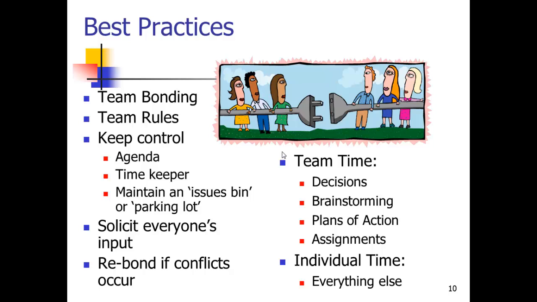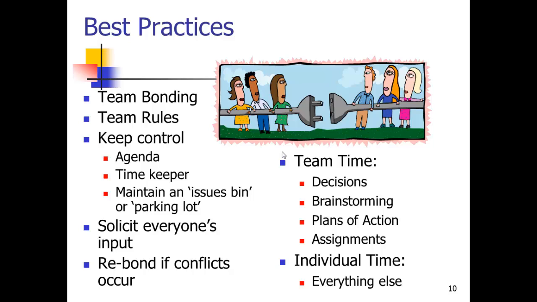So if you're completing the work you were supposed to have done prior to the meeting during the team meeting, then you are wasting the team's time, and that's very inconsiderate. And that might be one of the rules that you want to have, that everyone completes their work prior to. Then people during team time have an opportunity to discuss and validate and challenge the assumptions of that individual time.